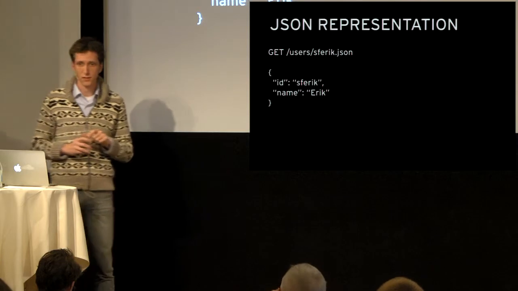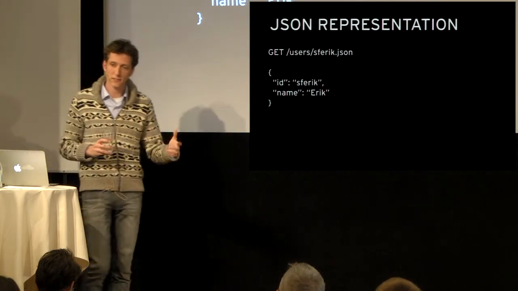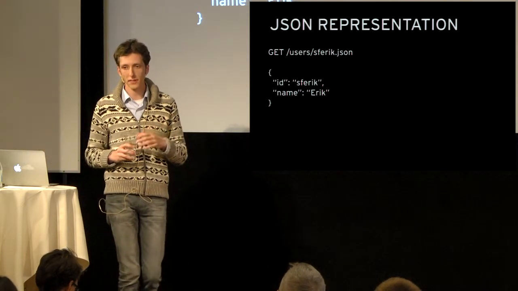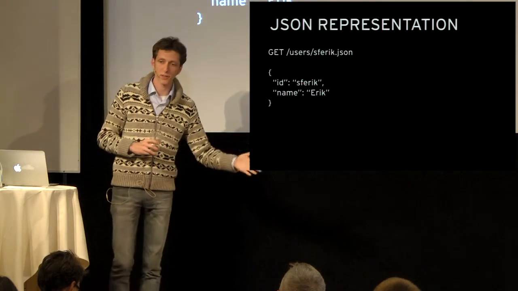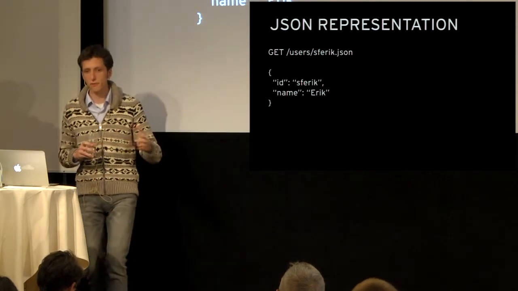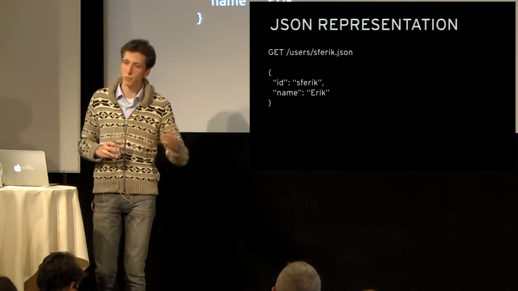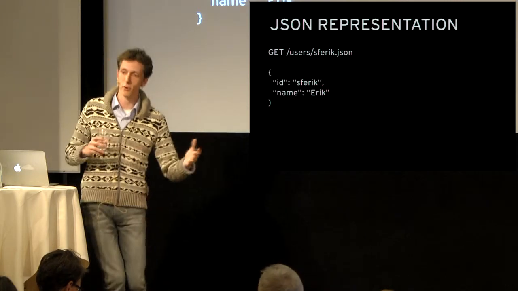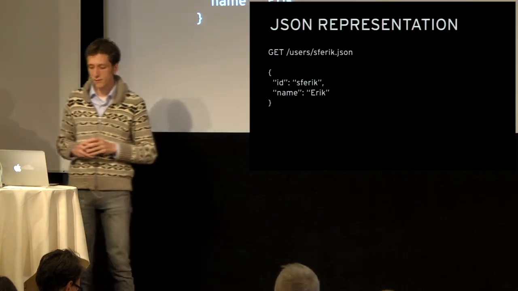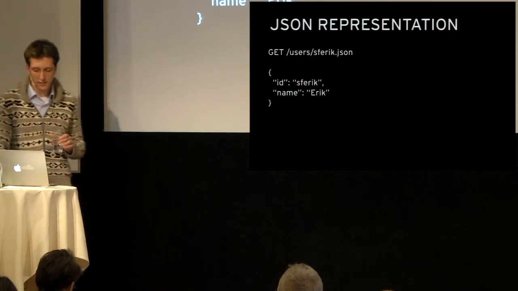So if they should have the same URI, how do we know which one to serve up, right? We have all these different clients with different capabilities. How do we know which one to give them? Some of them maybe support XML, but not JSON. Some of them support JSON, but not XML, or they prefer JSON to XML. Maybe they support both, but they have some preference. How do we deal with that?